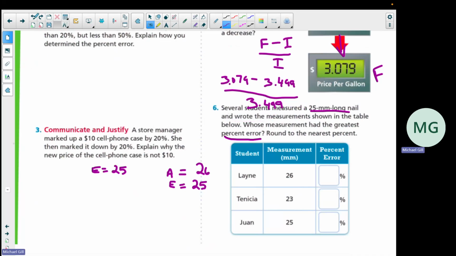Because percent error means what is the actual measurement? And even though they measured this, that is not really an estimate. That's what they got when they measured. We're still considering it to be an estimate. They're measuring, but they're estimating, I guess, because they don't know for sure that it's 26. They weren't told how long the nail is, I guess. So this is the actual. So I actually have these backwards. So yeah, I need to cover that with them.